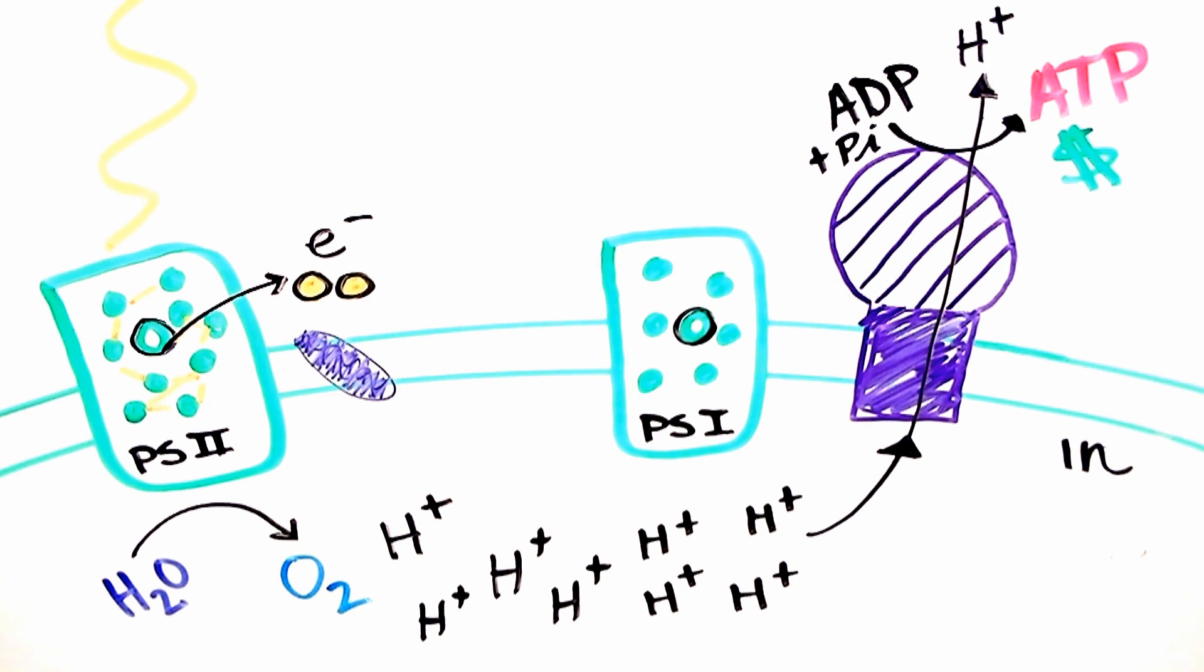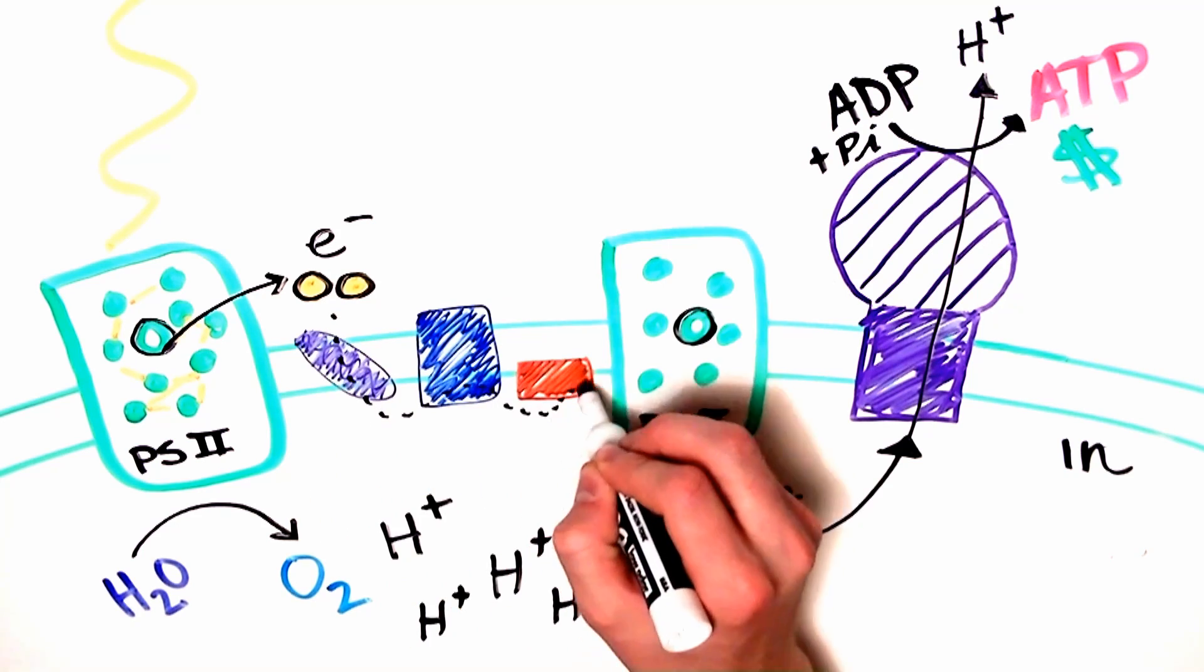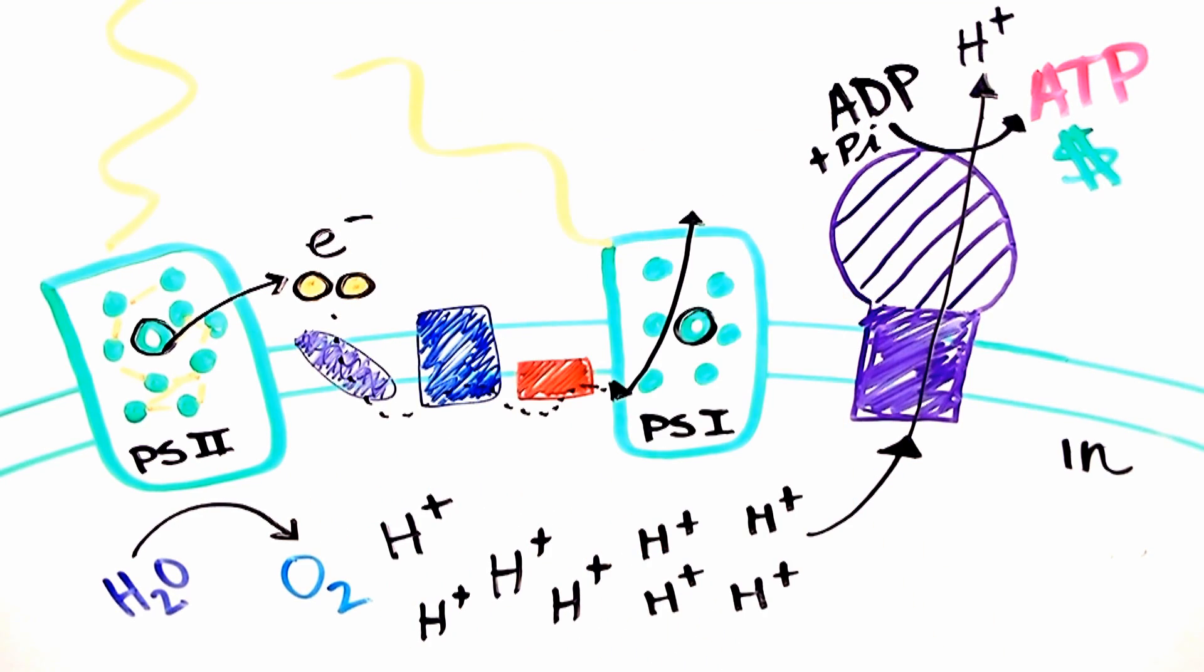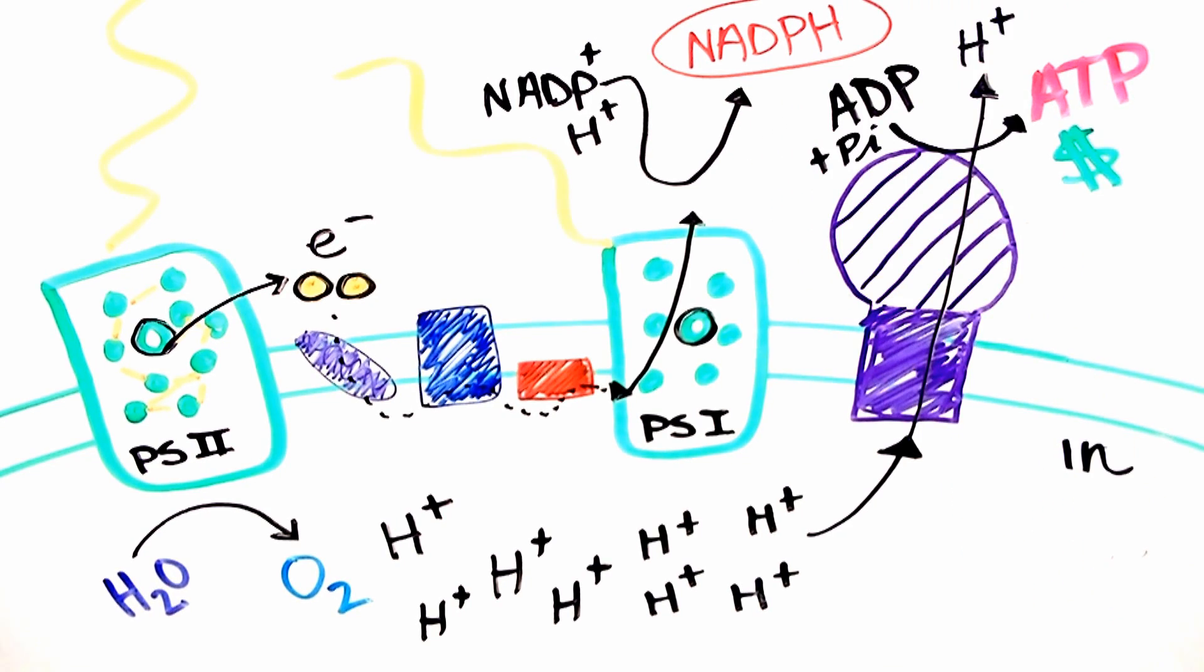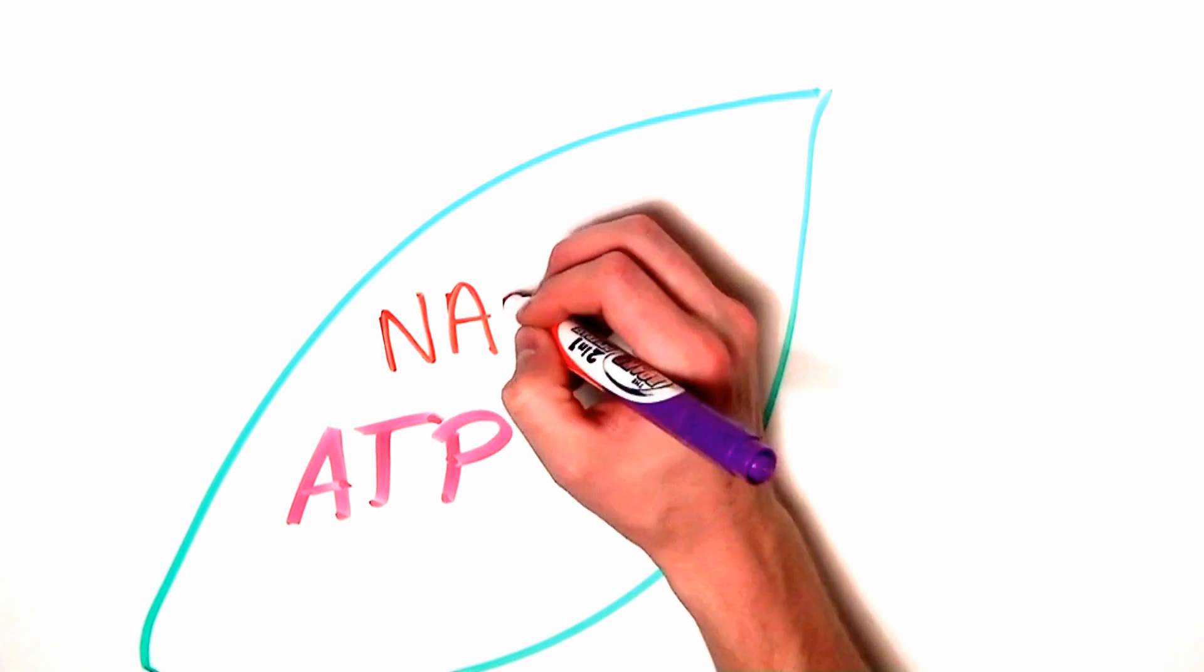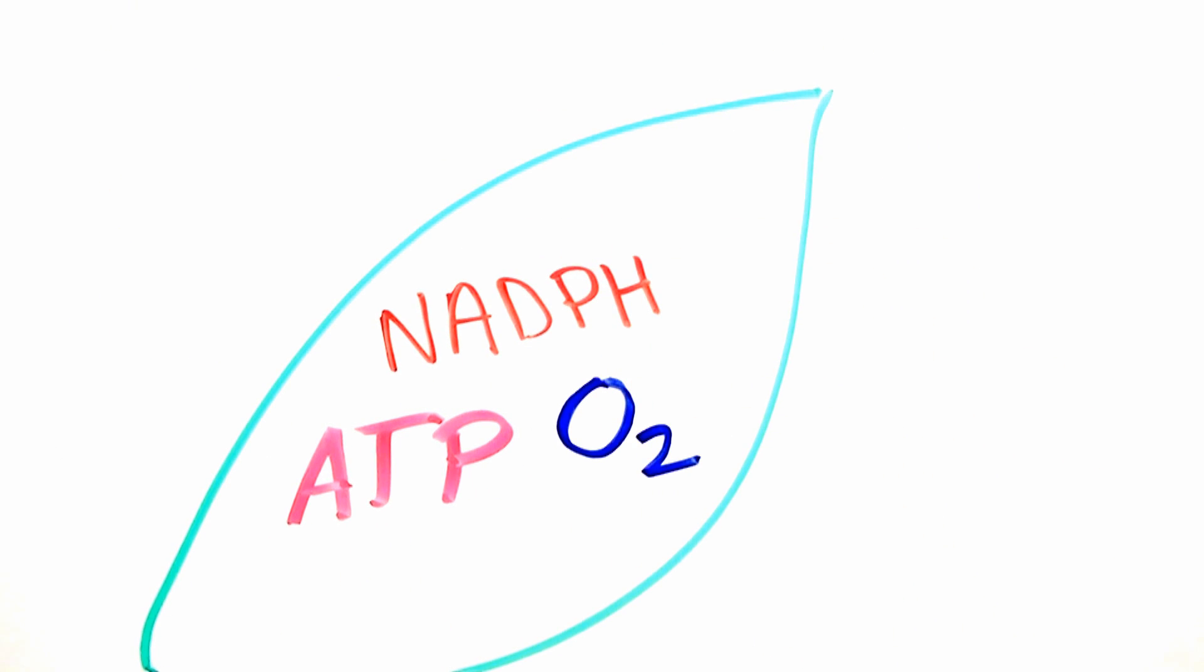Those electrons that went into the transport chain are passed through the membrane by various carrier proteins, ending up at photosystem I. Light is used here yet again by chlorophyll molecules as a way of re-exciting those electrons so that they can be utilized in reducing NADP+ into NADPH, a compound that plays a vital role in many biosynthetic processes including carbon fixation. At the end of the process, the plant has generated ATP, NADPH, and oxygen all from the power of light energy.